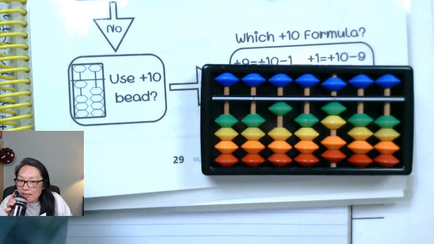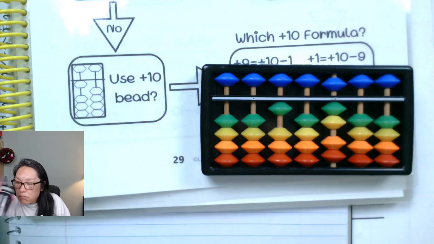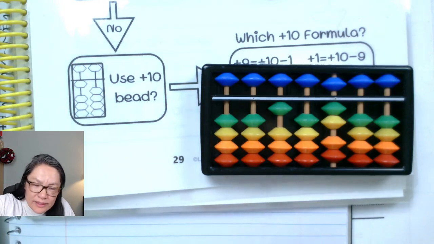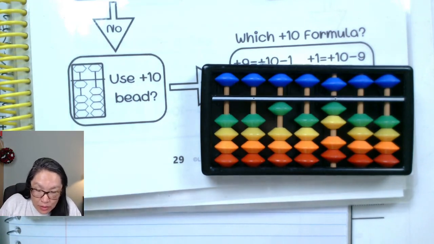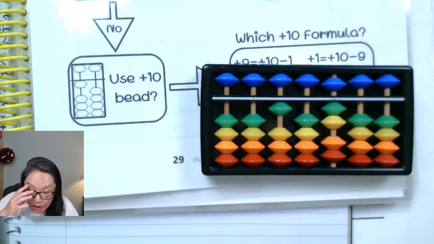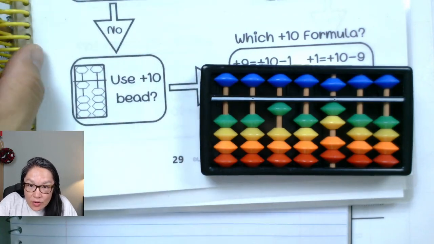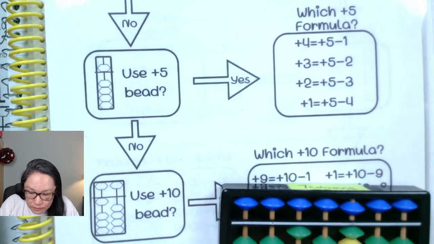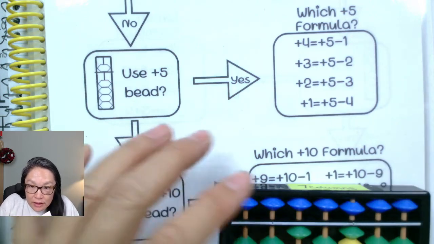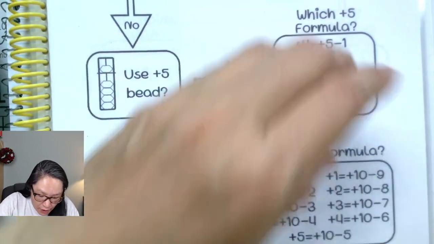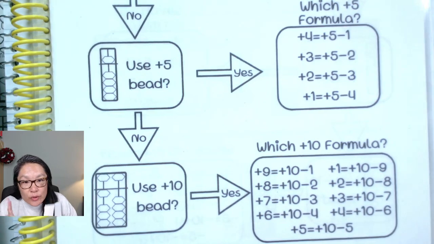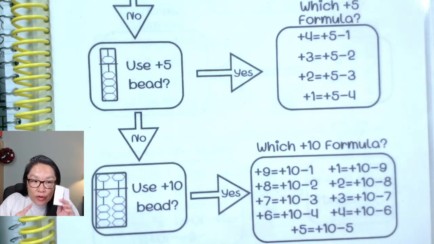Did that work? Did that make sense? Obviously, the more you practice, the easier it gets. Because you'll notice these are all the same formulas that we talked about. There's no new formula. You know all of the formulas. You know how to make a 5. You know how to make a 10. Now what we're doing is critical thinking to figure out what we need to do.